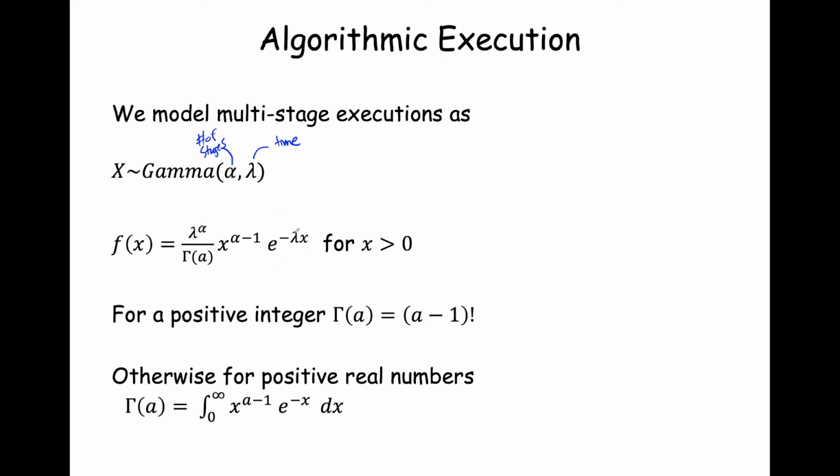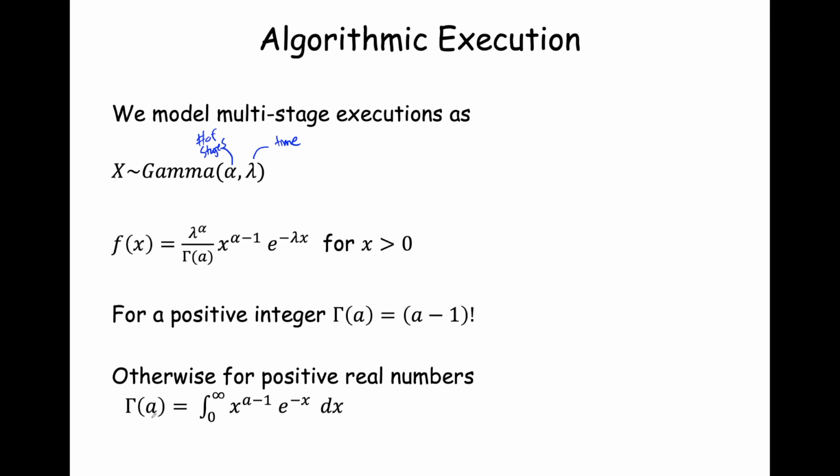They are related. In fact, the gamma distribution is nothing more than a concatenation of a bunch of exponentials. But nonetheless, we have x, our time, is going to be greater than 0. Now, this gamma function is a kind of factorial in disguise. If you take an integer and you run the gamma function on some integer a, that's just a minus 1 quantity factorial. If a is a positive real number, we use the integral.